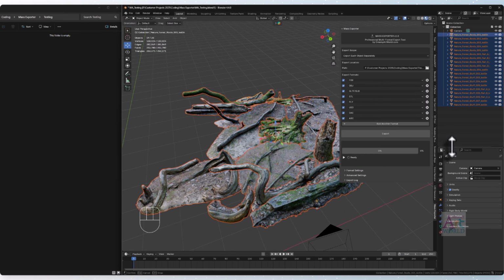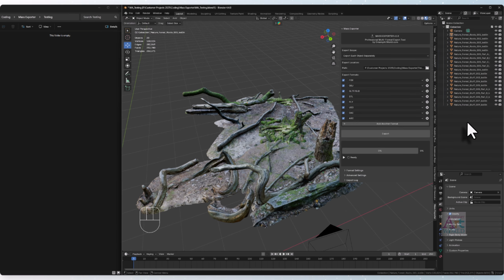Right now I have just one collection in my scene. Now we will export it collection wise. So I'm creating a few more collections. I added 3 more collections in the scene. I will add some of the objects inside different collections.